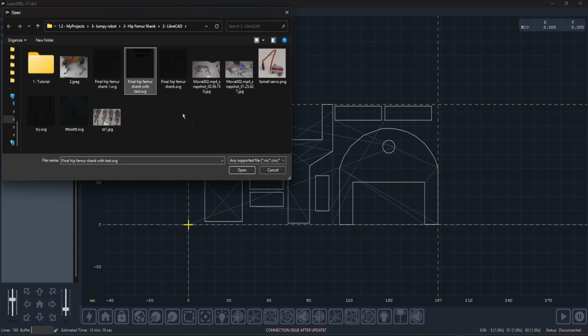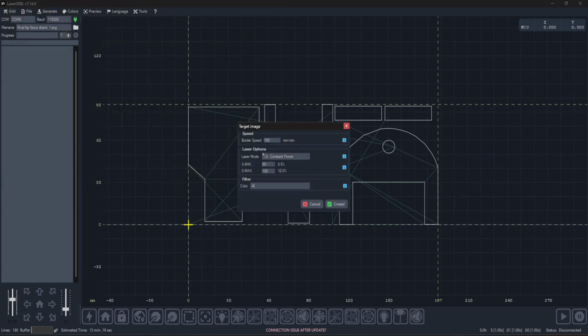select the text that I exported earlier. For the text, I'll go for a speed of 4000, and a power percentage of 30%, 300 and 300. So you can see 30% power here. This will just mildly rub off the plastic on the top of the layer.